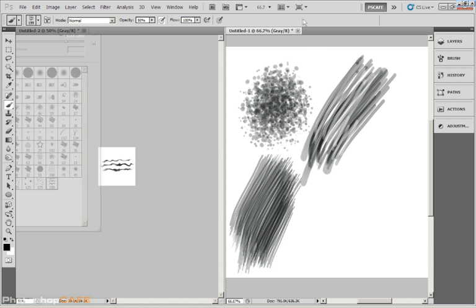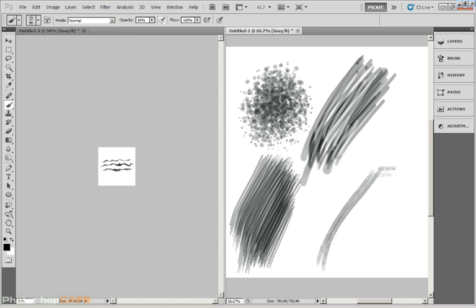And finally, our triple line brush. So while they're all based on the same principles, you can see how they all look a little bit different from each other. I mean, obviously the texture brush looks a lot different, but the hair brushes, they all look the same, so they'll look like they belong together in a painting, but they look a little different, which gives you more options when you're doing the painting itself. So that's it for hair brushes.